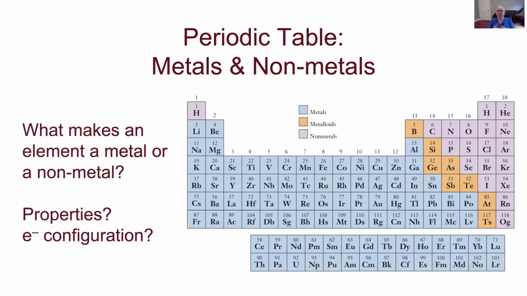Talk about one last thing, which is sort of a periodic property, and that's the idea of elements being metals or nonmetals. Okay, people have told you for years and years in school that metals have certain sets of properties, right? They're good conductors of heat and electricity. They are malleable and ductile. Those two words always travel together, right? Well, they look like metals. They have a shiny appearance, okay?